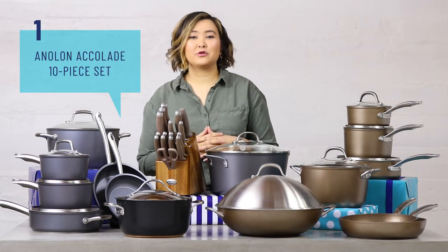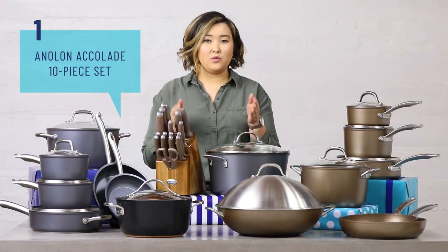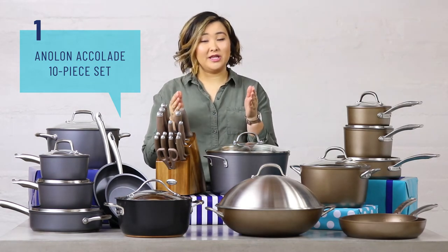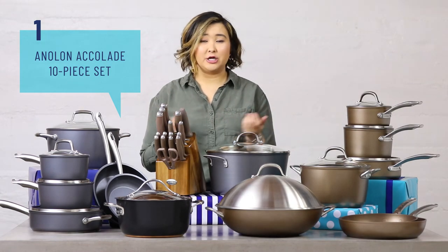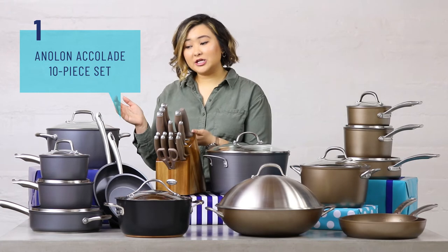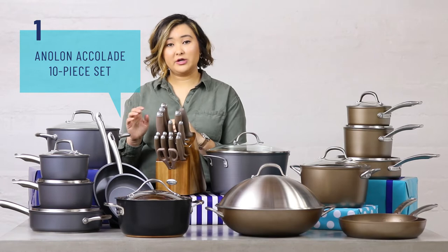Personally, I like to cook with Forge cookware. You get a thick base with thin walls so that heat travels up quickly and a thick rim for extra durability. I have two options here. One is the Anolon Accolade Collection — it's Forge Heart Anodized in this beautiful moonstone color.